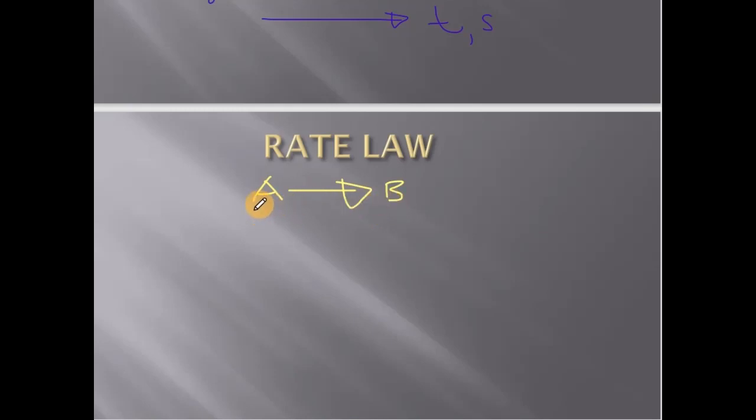One, you can have the surface area where this reactant is, or the surface area of this reaction. We can have the temperature of this reaction. We can have the presence of catalyst. We can have the concentration of the reactant. We can even have pressure in the reaction medium. So all these factors affect the rate of a reaction. So for instance, if you have an increased temperature, that's going to increase the intramolecular collision, and that will increase the conversion of A to B.